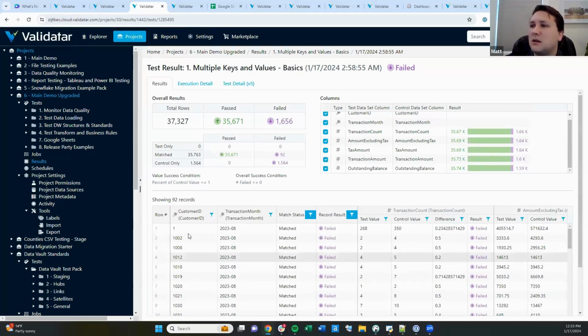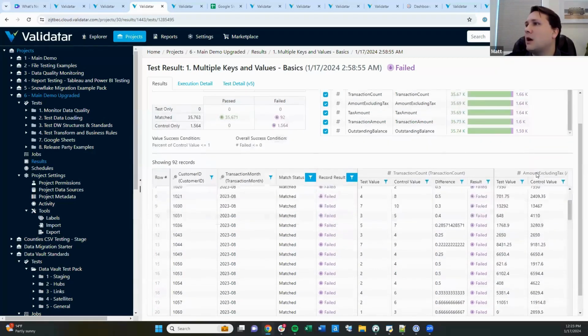We can see customer ID in August of 2023 had a transaction count of 268 on one side, but 350 on the other side. That's a failure, a 23% difference, which is not less than our 1% difference that's allowed. You can dive into all combinations of this.